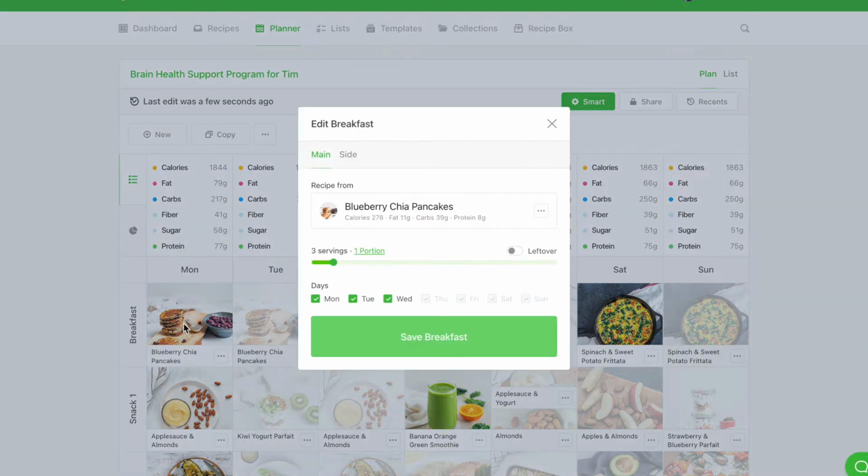The first way to make changes to the calories of a pre-made template is by using portions. All portions inside of That Clean Life default to one portion, but if you need to alter the calories of a template, you could change the portions. For example, you could double the portion to increase the calories, or you could use half portions to decrease the calories. Be sure to click on the nutrition summary to gain better insight into what meals would make sense to increase the portion size on.